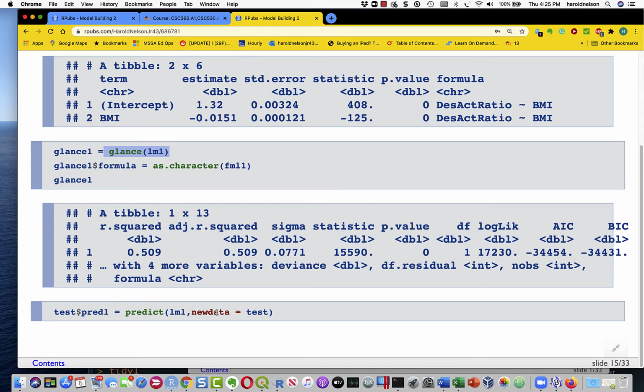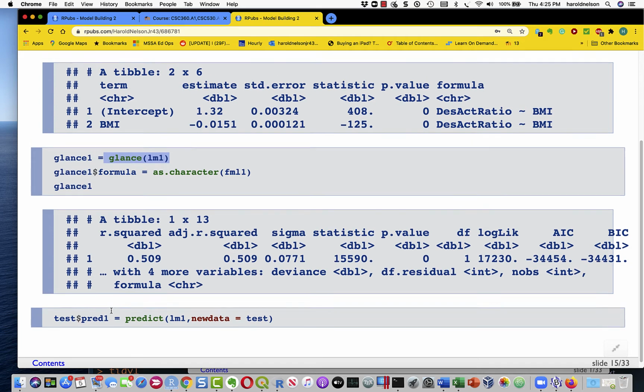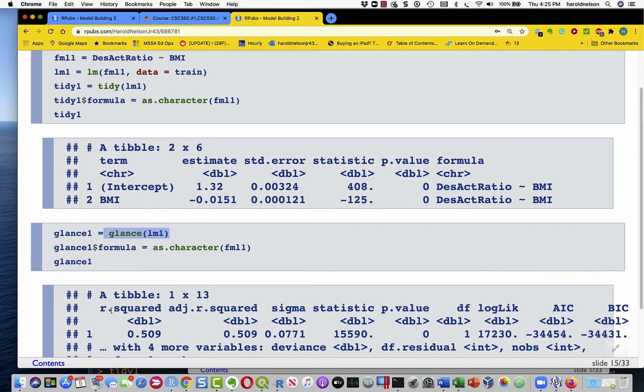We're going to apply it to the test data. Remember that LM1 was built using train, but this is where we see what it does with the test data. So we'll stick in the test data frame the results of this exercise as pred1. Okay? So take a look at that, make sure you got it all right.